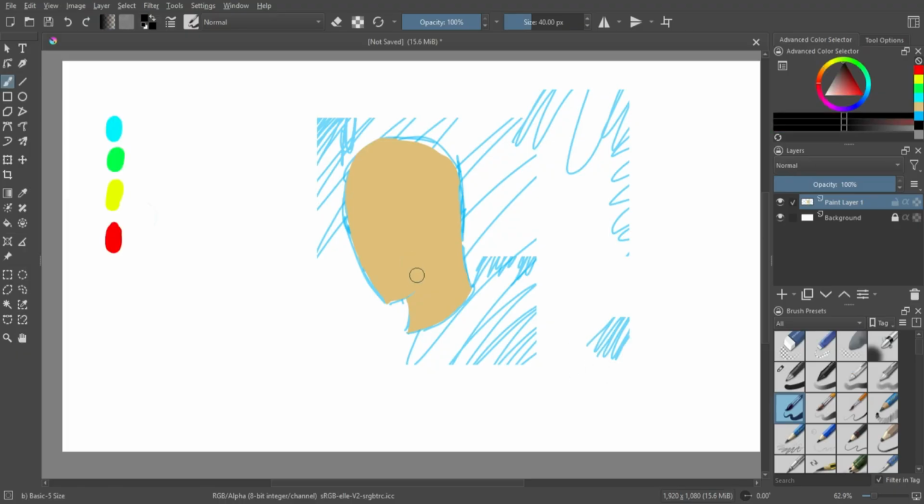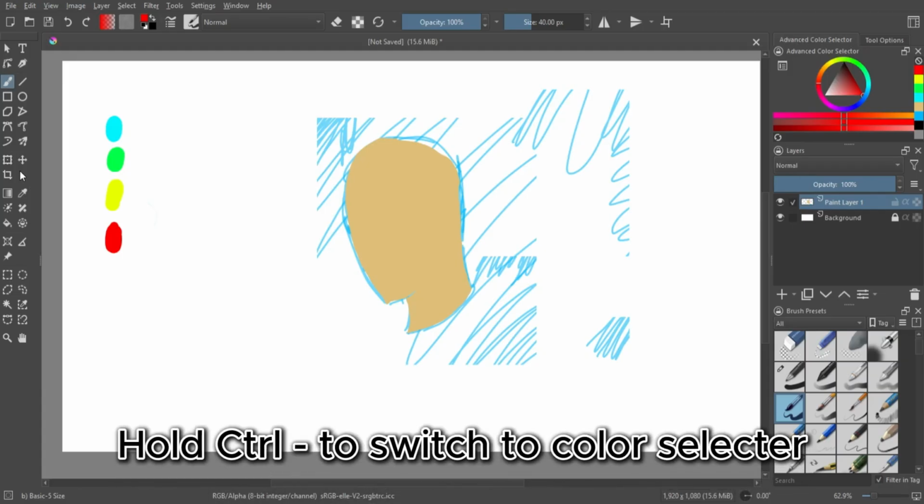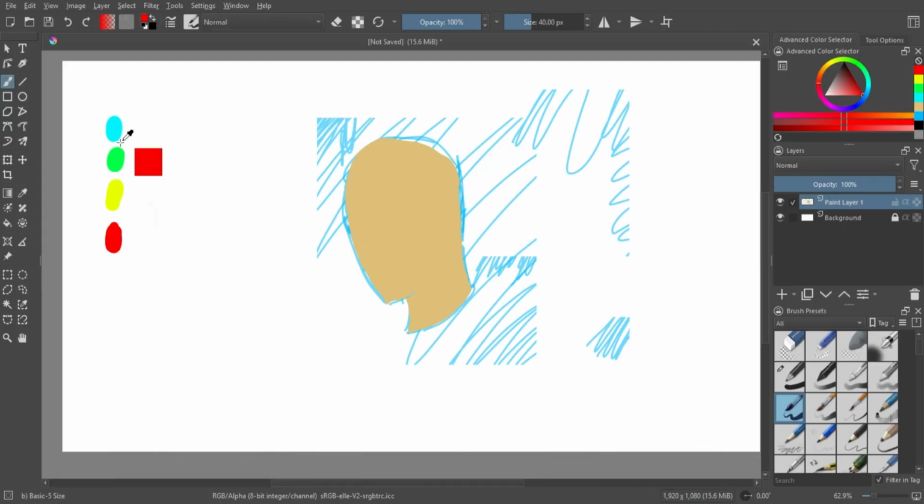So say you're sitting here drawing, but you don't want to keep going over here to your color selector to get all your colors, so you put out a little palette. Now what you can do, instead of going over here to click your color picker, because this is what this is, if I just click that, you'll see it switch to blue or green, yellow, red. But to save time from switching from this and back to your brush all the time over here in the settings, if you're on your brush, you can just hold Control, and you see it automatically switches. If I'm sitting there pushing Control or letting go of it, it'll automatically switch to your color picker.